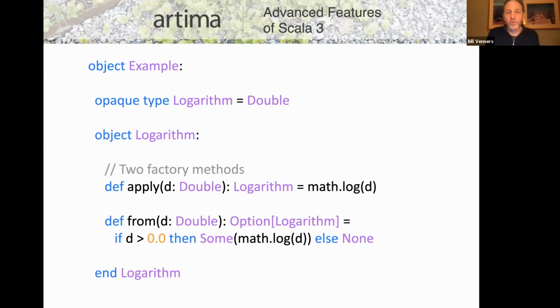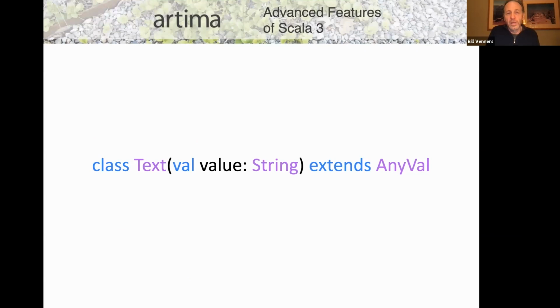Because they're two different things, when you make one of these you're going to need to offer your users some ways to, given a Double, get back a Logarithm. So I've got two factory methods here. And you can notice, because this is inside the template, in this first apply factory method the right-hand side, the body math.log(d), is going to produce a Double. And I just say it's a Logarithm because it's a type alias here, a regular old type alias, because I'm inside the template object Example. So those are my factory methods. And then the other thing, going back up to my AnyVal, is I can add methods right there like a regular class, and you can invoke those methods on an instance of Text, and it's optimized away. They don't box if they don't need to.